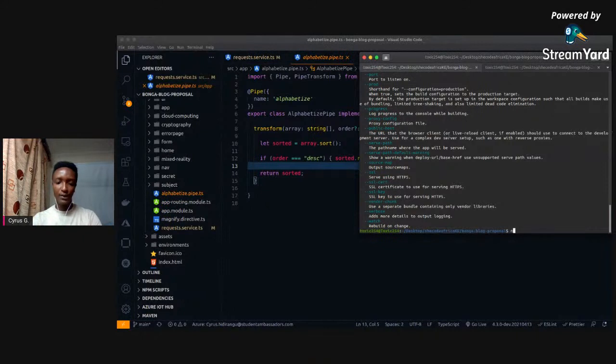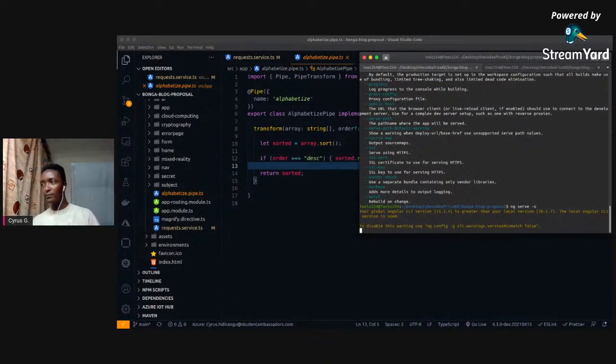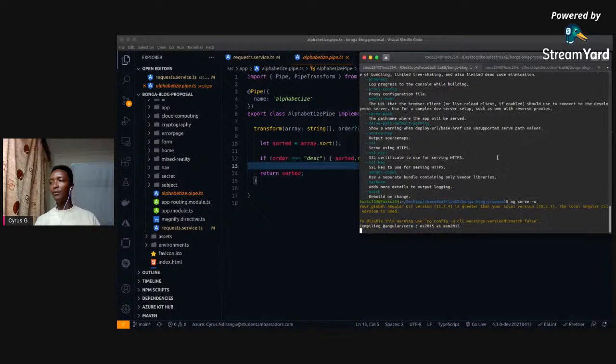So for example, now if we were to say ng serve -o or --open, our application will start building, and after it builds, it will be able to generate the modules that are going to be rendered, because our browsers render JavaScript, not TypeScript. So when you run this, it compiles all applications to JavaScript so that it can be rendered by the browser, and it is able to do some neat stuff like refresh. So we're able to see that. Yeah. So you can see that our Angular is compiling to ES 2015. So the normal JavaScript that we know, ECMAScript 2015.